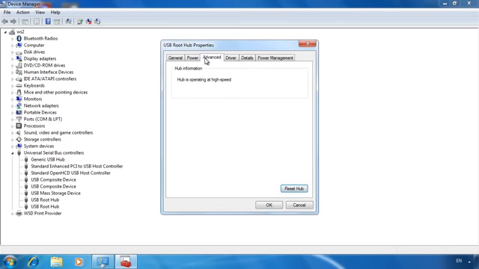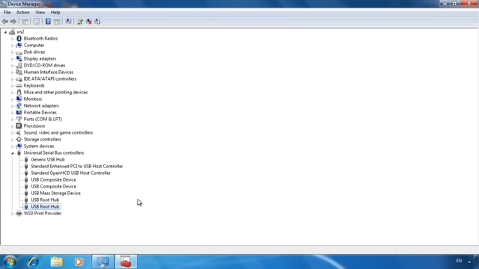If I go to the Advanced tab, I can see the device is running at high speed. If I plugged a USB 1 device into this port, this would cause this port to switch down to USB 1. If I go back to Device Manager, you can see another USB root hub. This is for another device plugged into the system. If you want to find which USB root hub your device is plugged into, it is a matter of trial and error for you to find the right one. On this system, I have a USB hub plugged into the computer. You can see this has appeared as generic USB hub.